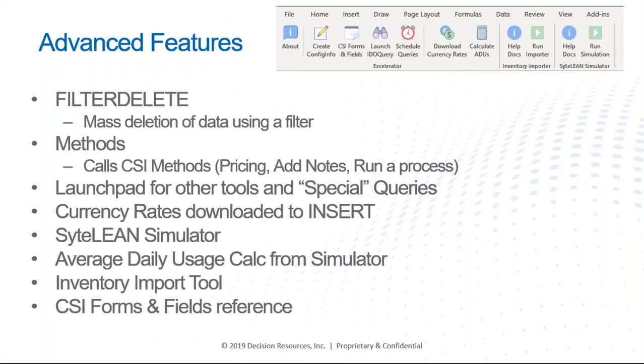So we do have some advanced features. One is, and I'm going to just show you this running, I'm not going to go through the whole spreadsheet. We do not encourage you to do this at home. We encourage that there's a lot of thought and planning behind it, and we'll touch on that in a bit. But filter delete, it does what it says. So it will go through and it will mass delete rows of data.